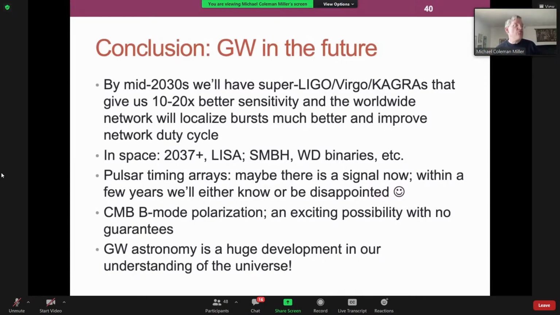If you're really, really close to a merging black hole right at the end, the strain is 10%. It's not 10 to the minus 21. So imagine getting vibrated by 10% at a frequency of 100 hertz. It would be very painful. I mean, you'd die, okay? But much farther than that, and it's a negligible effect, which means it's also tough to detect.